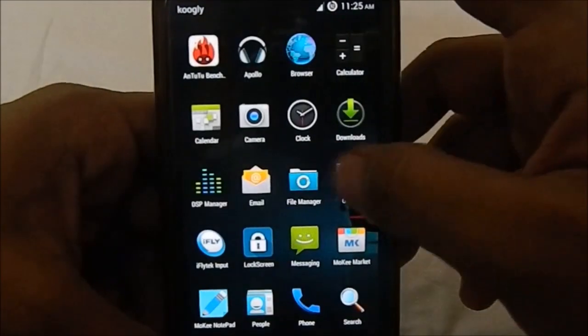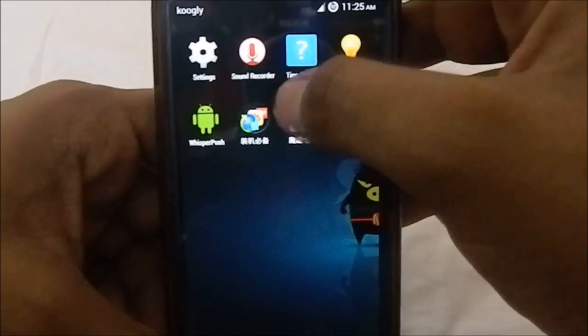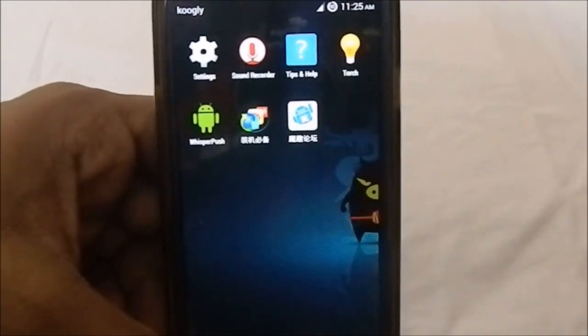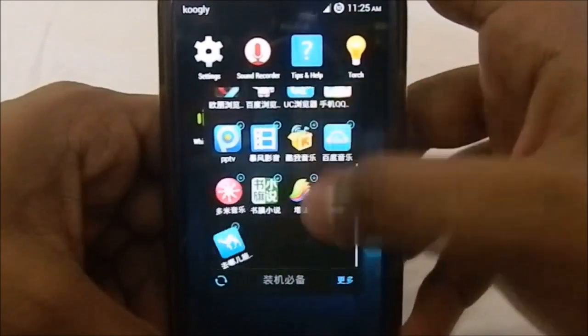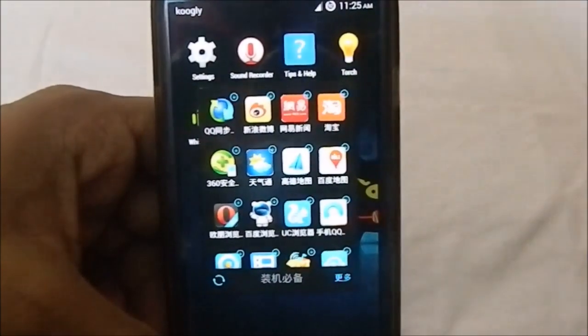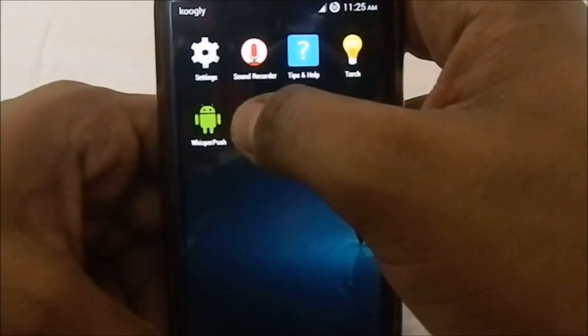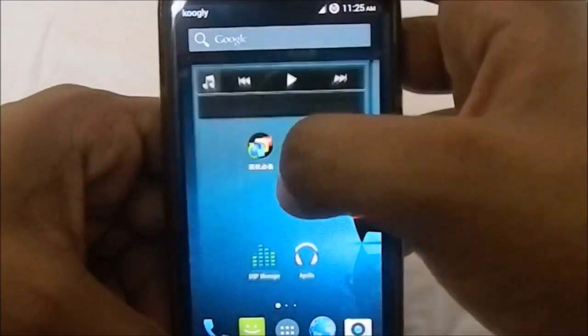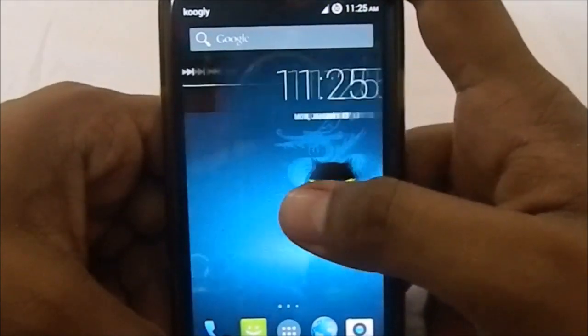What else does this have? It does have a notepad app. It being a Chinese ROM, you can see a Chinese forum application for the mfunds.com forum, and also it has a lot of shortcuts for a lot of Chinese apps. I personally don't use them, so you can delete them if you don't want them. So yeah, I guess that much is it about the ROM.